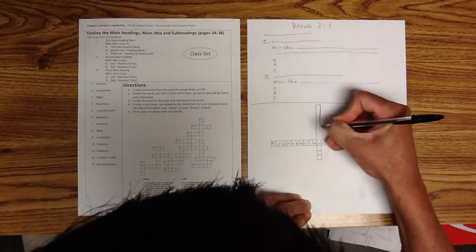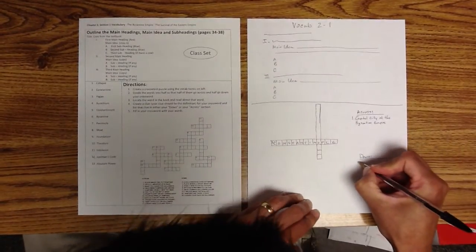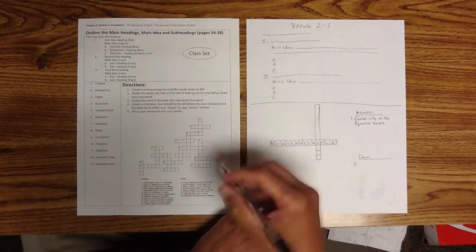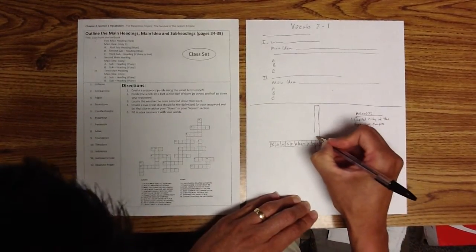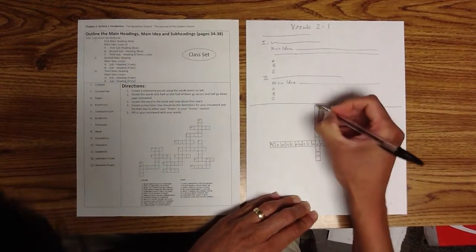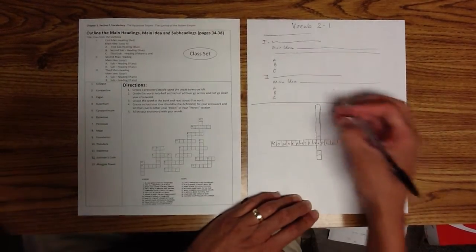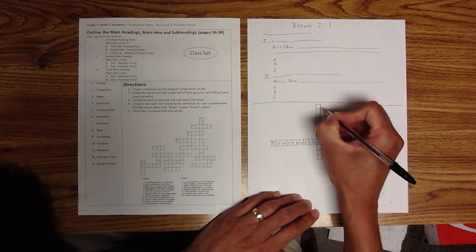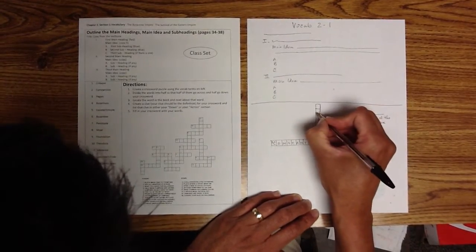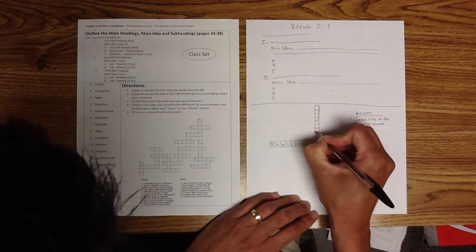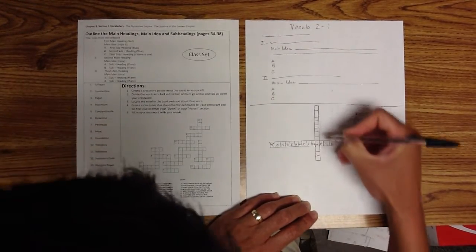So obviously this is going to be in my down column. And so this is number 2, but I've got to have all those letters in there, so I've got power. Here's my P, and then I need absolute, which is 1, 2, 3, 4, 5, 6, 7, 8.